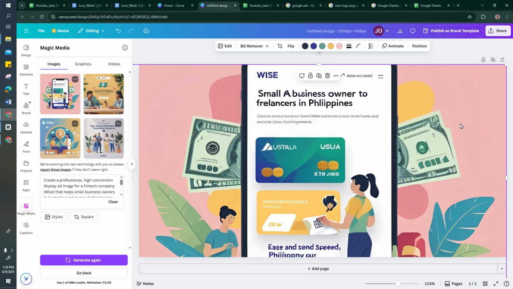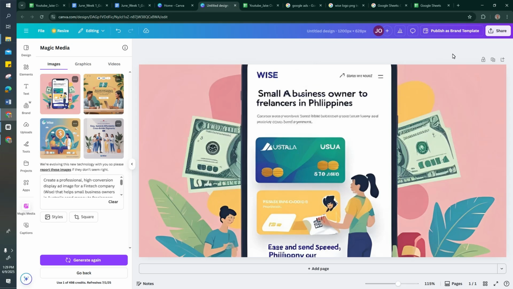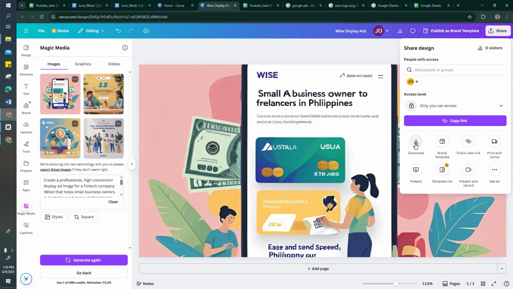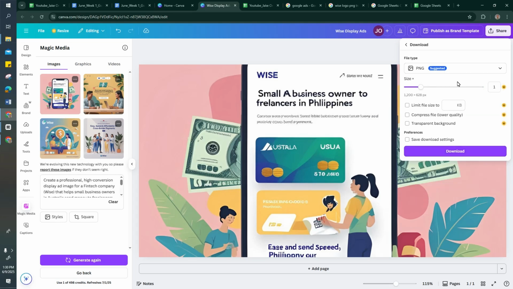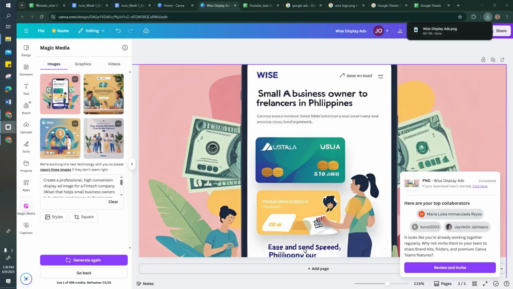This is not the design that is the best, but for demonstration purposes, we will use this image. And that's how you generate an image using canva.com.